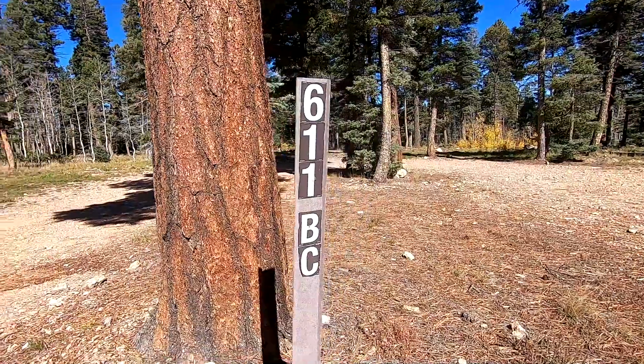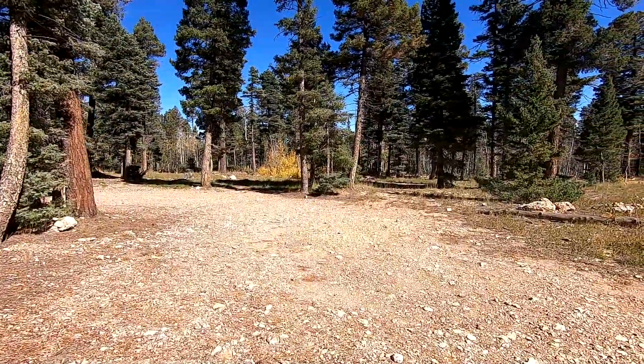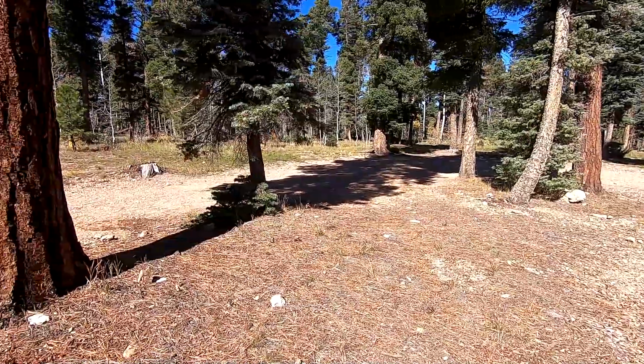611. And I want you to be aware that when you first enter off of Highway 67 onto Forest Road 611, you're gonna find a handful of lovely wooded sites. I am not getting reception at these sites, but they are here. And you're also not on the edge of the cliff with the expanse, but it's gorgeous and it's wooded.